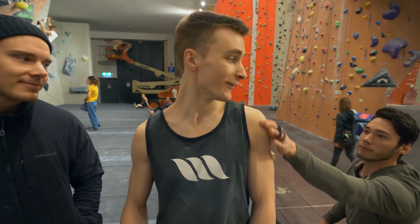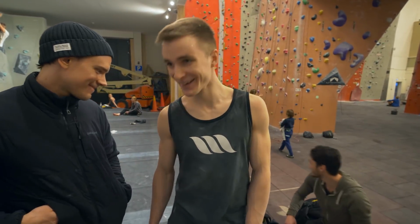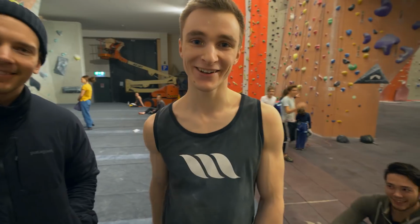For sure getting stronger in my shoulders from working on this one. And hopefully I'll come back and do it when I'm a little bit rested, because now I've figured it all out. It's all about lowering down and just taking it easy, because if I hang in with straight arms I can hold on. Then I can hang on forever.